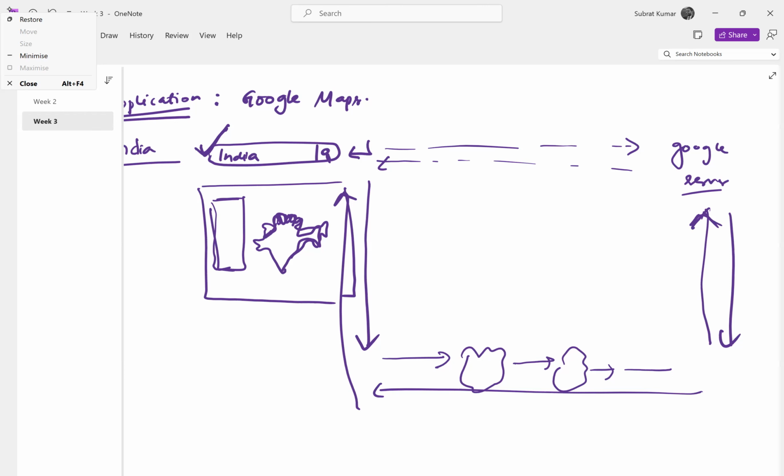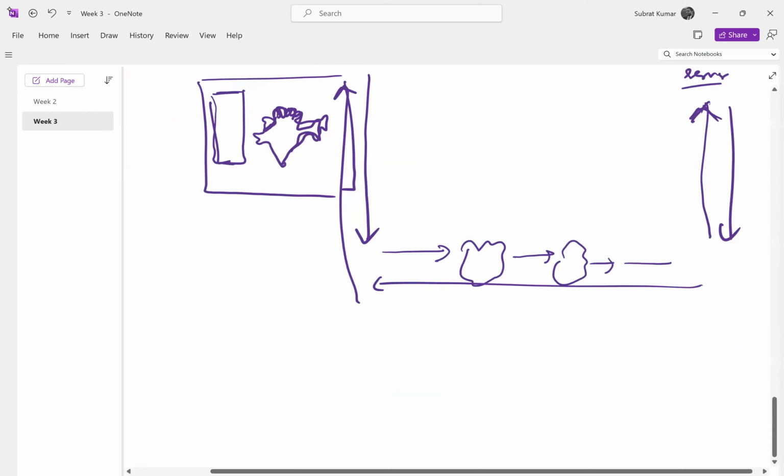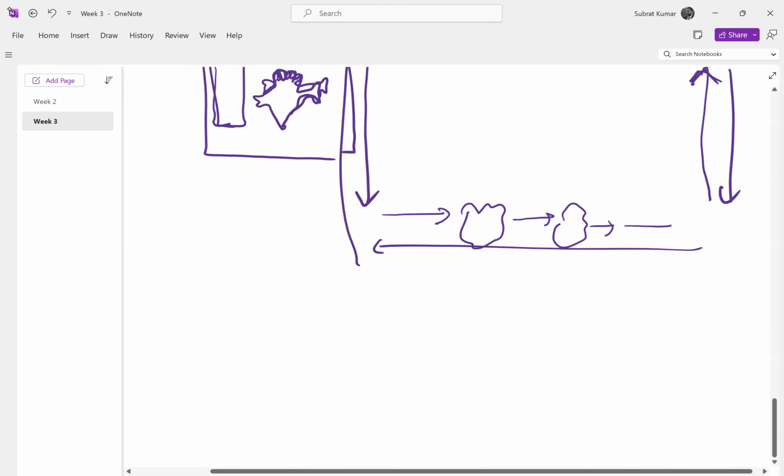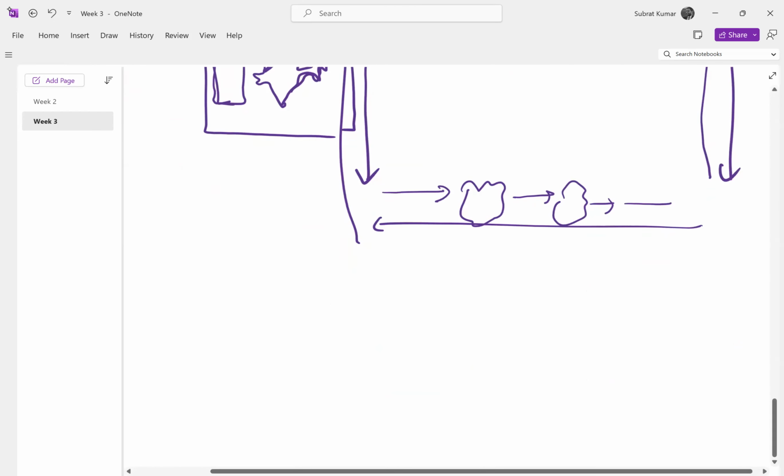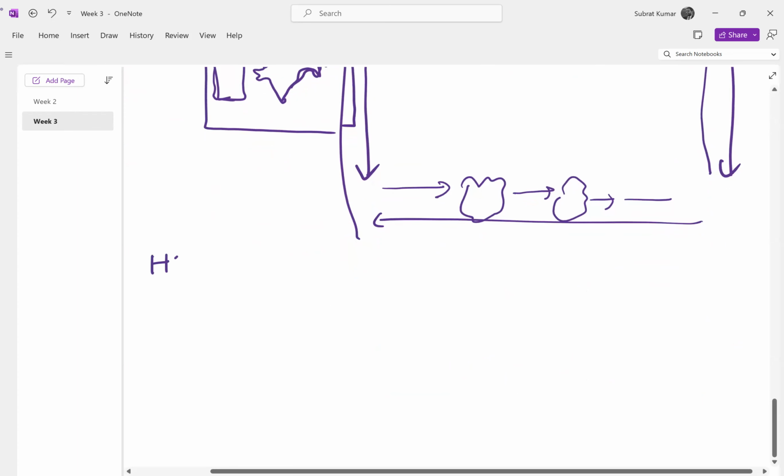So you put a GET request here, and by putting the GET request, the protocol you use is just HTTP.